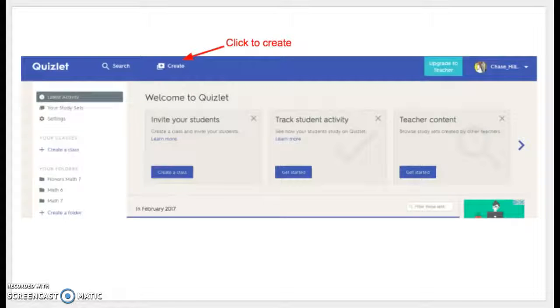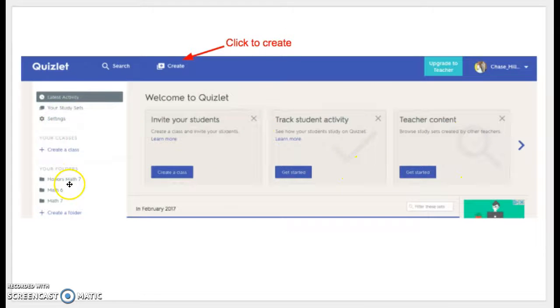So now that we are in Quizlet, let's figure out how to create a new study guide or just review of some sort. You're going to click the create button up here at the top. You can see my welcome bar right here.